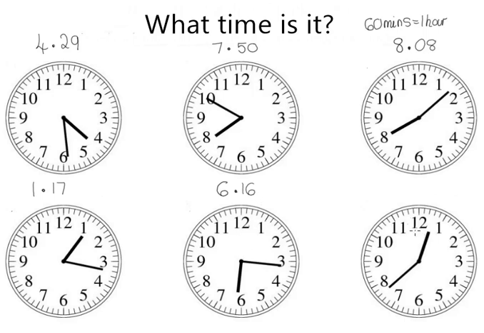Okay, and the last one then. Firstly, we look at that hour hand as normal. The hour hand is just past 12. So remember, we're going to round it down. So it's going to be 12. Now let's look at the minutes. So 5, 10, 15, 20, 25, 30, 35, 36, 37, 38. So this would be about 38. So we would have 12:38.